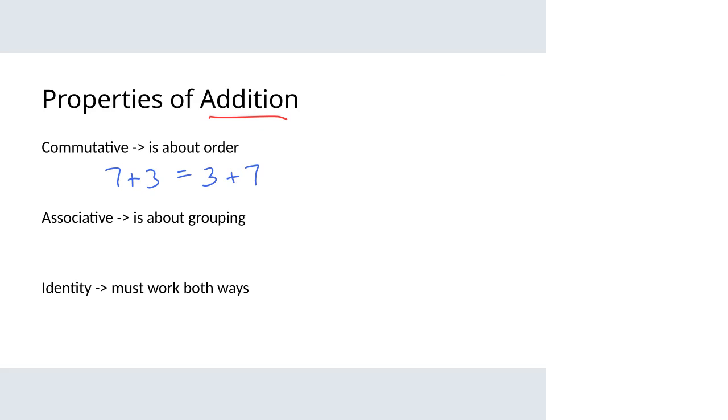That's the commutative property. In more general terms, and we'll do this with the properties we talk about, we have 7 plus 3 equals 3 plus 7 as our example, but in more general terms, what we're saying is with regard to addition, A plus B is equal to B plus A. We can change the order and the value stays the same. As we go through these properties, if you see anything that you want to ask about, please don't hesitate. For the most part, they're almost like learning definitions as we go through the properties.